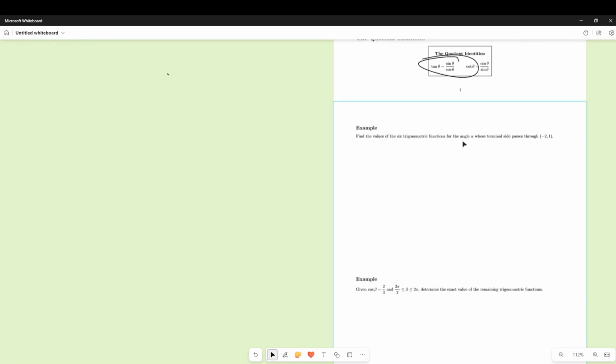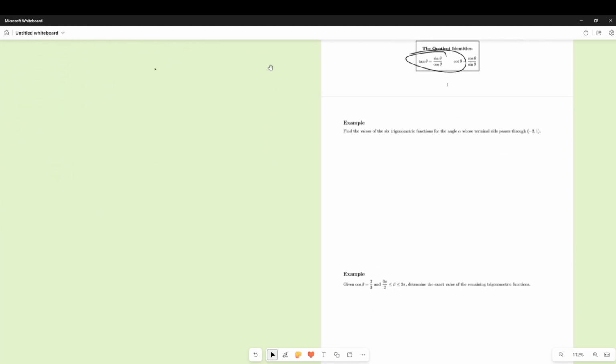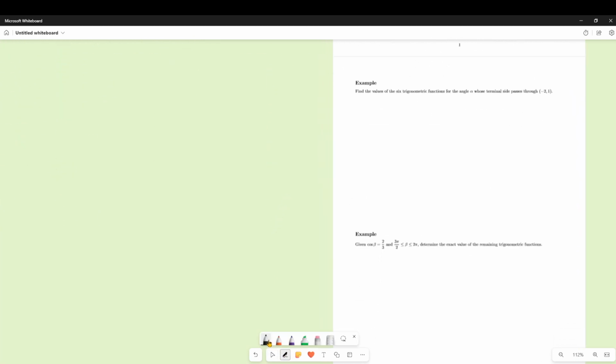So find the values of the 6 trigonometric functions for the angle whose terminal side passes through some point. Well, that's the same thing that we did up here. So I recommend always draw yourself a diagram in the proper quadrant. That's a negative x and a positive y, so it's again going to be in quadrant 2. And it's going to go through, that diagram is way too small. Always draw nice big diagrams. It will make your life easier and happier. That's better.